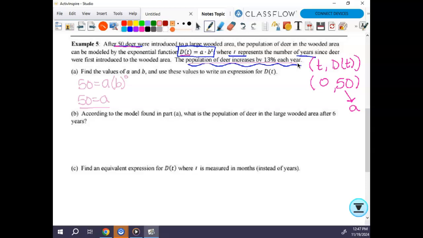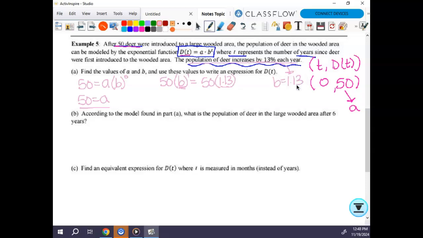You can look at this by using another equation as well. We could say I know my initial amount is 50 times B, which I don't know, to the first power. What would that be after year 1? We know what it is at 0, right? So what would I have to multiply 50 by to get next year's value? 1.13, right? Because next year we will have 113% of the amount of deer that we have this year. So it's not just 0.13, it's 1.13. That tells you that's your B. Or you can just take it from an understanding of this, and your B is equal to 1.13.